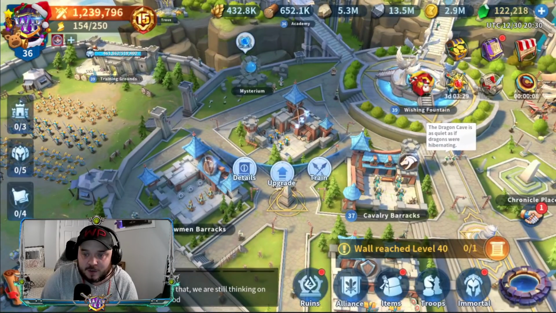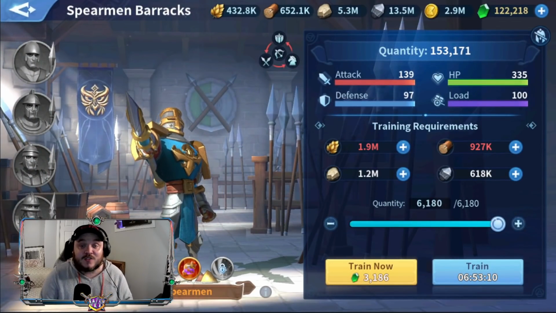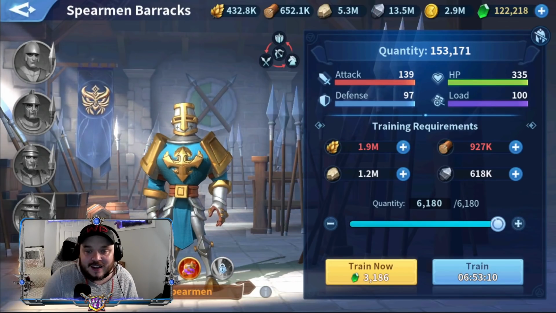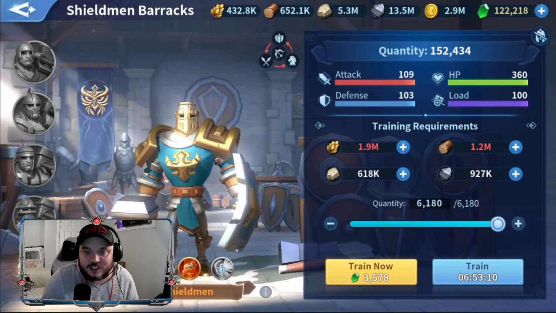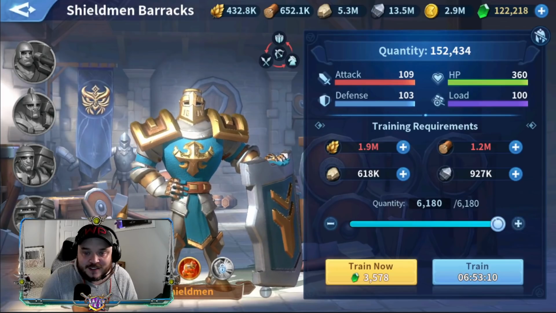Let's take a look at them very quickly. Tier 5 Royal Spearman. There he is. Look at that. That is a really cool looking troop, I have to say. I like it. Looks sick. All right, that's nice. And then let's go over to the Shieldman, the tier 5 shield. Look at that, an absolute beast. The Thor's hammer, got the shield, loving it.